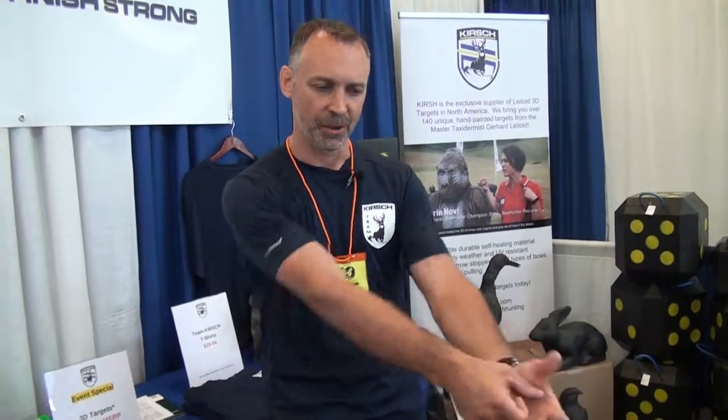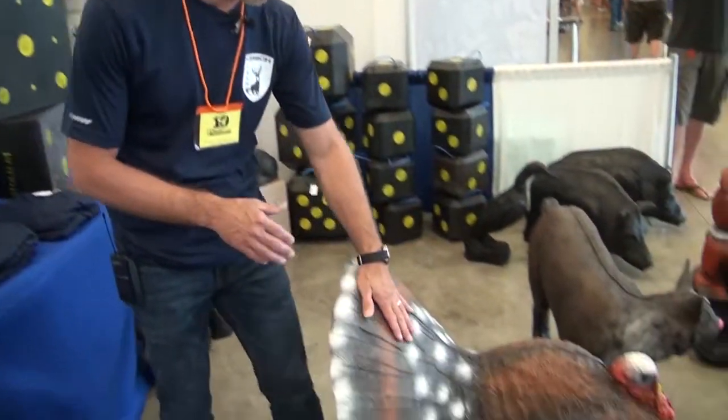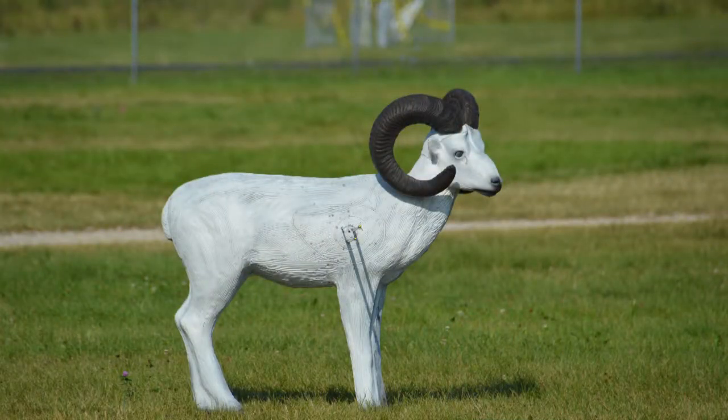They're finding the quality of the foam excellent, from lasting a long time to the pull of the arrows. They find that it's good for the whole family, from their children to the wives to the guys shooting 75, 80-pound bows. It's a fantastic foam that lasts a long time. The targets are UV protected, so they're built to be outdoors, whether it's in the south or in the north.